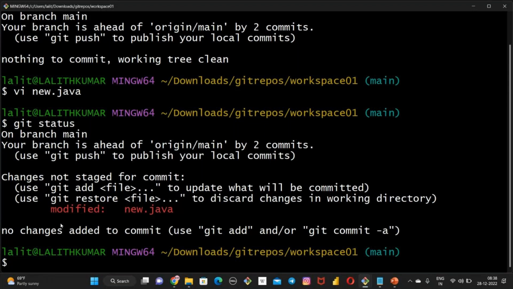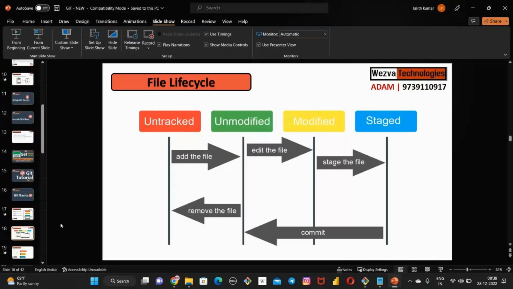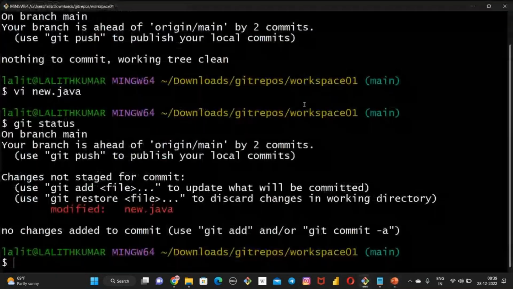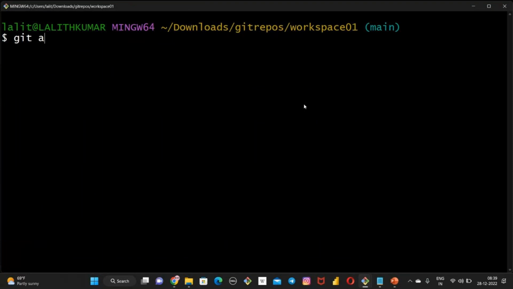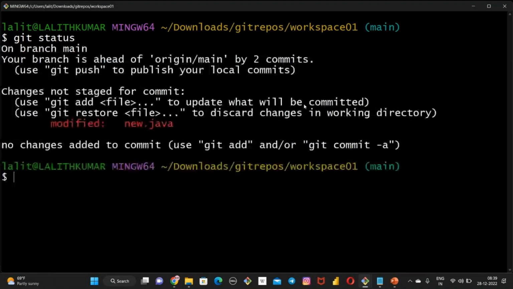So clear on this? Yeah, it's very necessary, because as you modify, you will not be able to know what you have put into the staging. Later we will learn, if I want to remove something, how do I do that? Before committing, the changes we have done to the file, which is available in the staging area, we can remove that. Yeah, we'll come back, that's the next topic. So right now, clear with this?